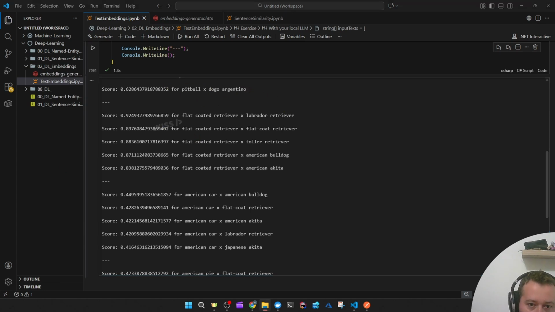Okay, so then I have flat-coated retriever. I left out the dash, and I said coated, which is likely not, I don't think it's the official name, but anyhow. Then we've got the Labrador, which got a higher similarity than the actual flat-coat retriever. So that's not great. Maybe flat-coat is wrong, who knows? But yeah.